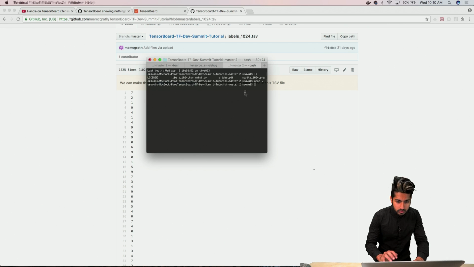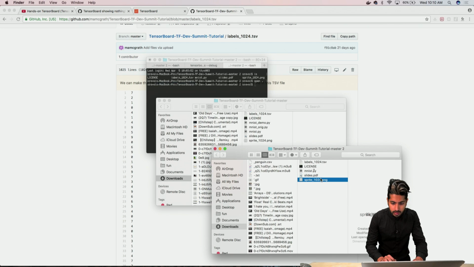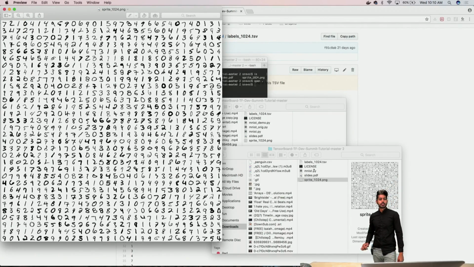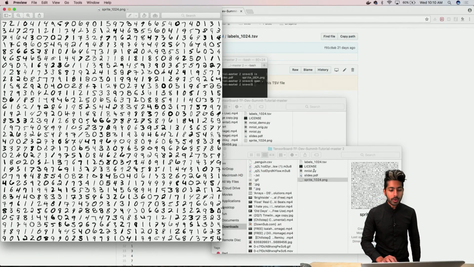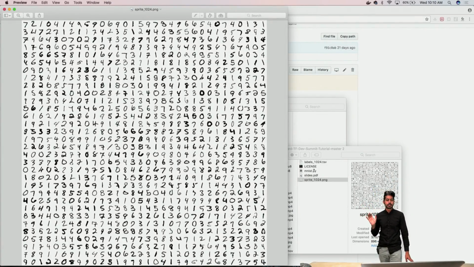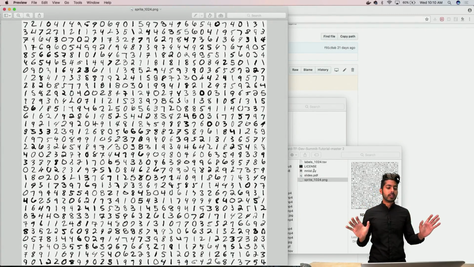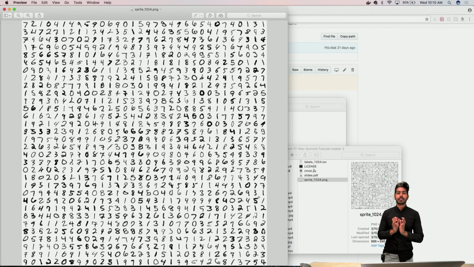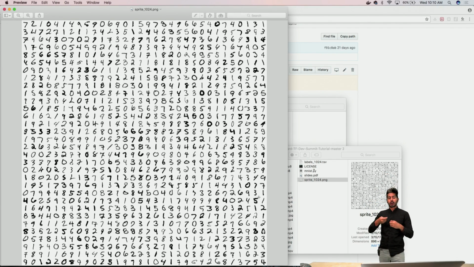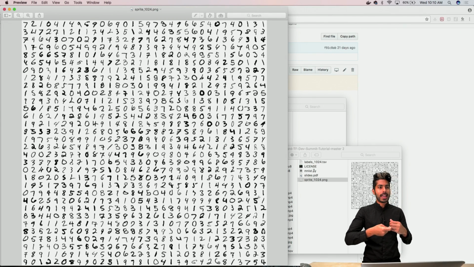So there are two things here that we are pulling. The first is a collection of sprites. So these are sprites. So what are these? So what we are doing is we are classifying handwritten characters. Now, most of us are familiar with this example, but this is novel. So for the embedding visualizer, which is a new feature of Tensorboard, we can visualize the learned vectors that our model creates when training on our input data and input labels.